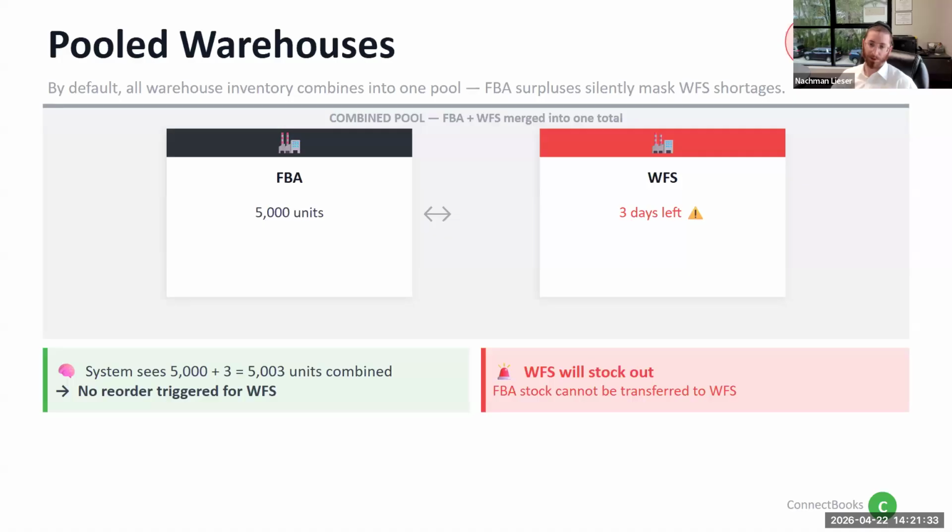And I know TikTok has TikTok fulfillment. I'm not sure if Temu has a fulfillment service, but TikTok does. So people are starting to spread their inventory around different places, and the challenge that we face is most inventory systems won't tell you to reorder because you still have stock. The challenge is that WFS is running low. So this is one big issue that people face.